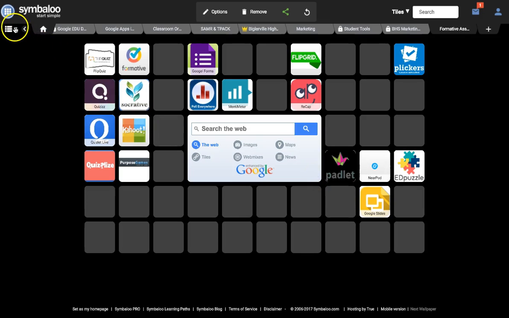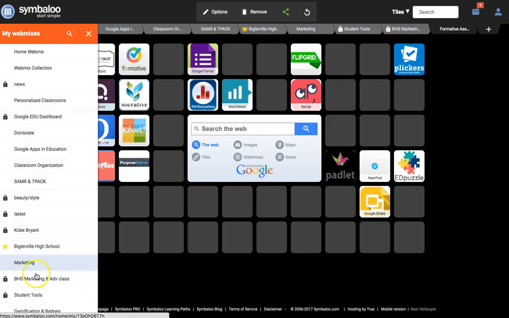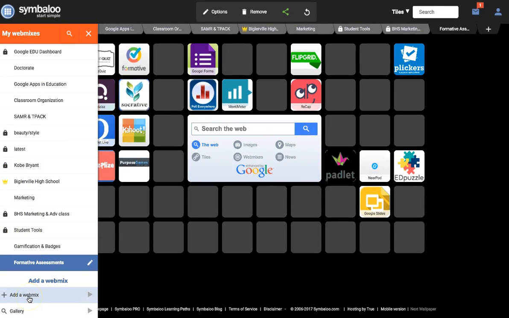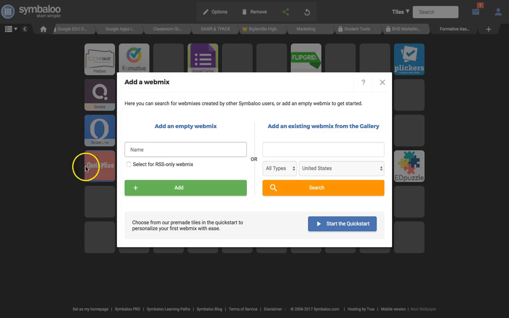Over here is my home screen that I can add some more stuff to, or I can go right to a webmix. I can add a new webmix if I want here. So I've actually just started a graduate course on educational research. I'm taking this course at York College, Pennsylvania, and it's course number 501, and it's called Educational Research. Within my naming format, I'm only allowed so many characters, so I've had to abbreviate this a little bit. And I'm just going to add this.